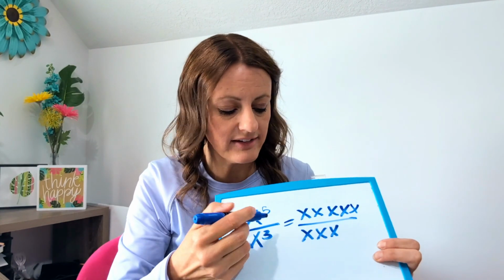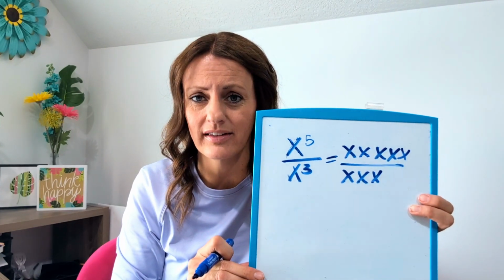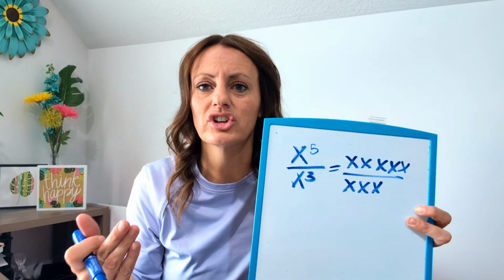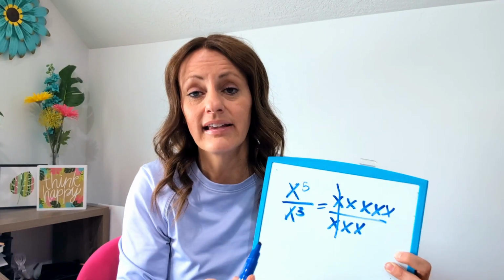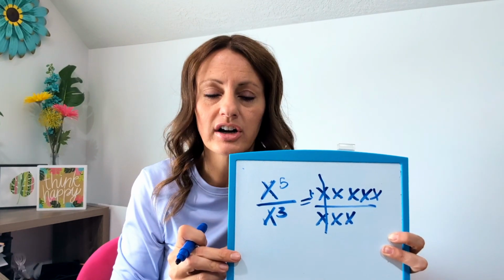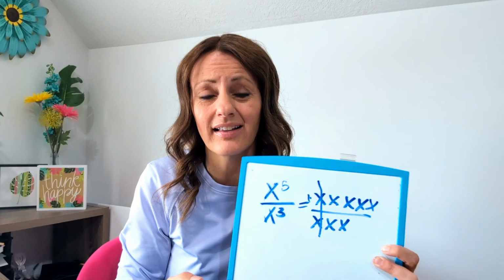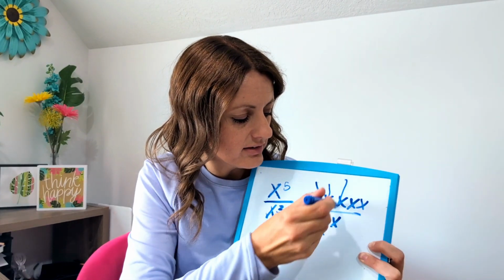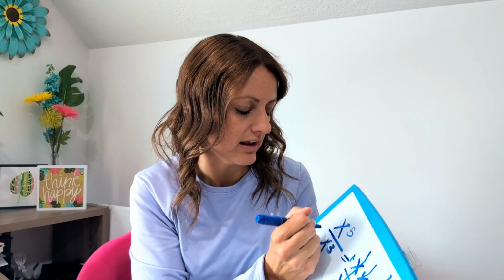So if I have x divided by x, and this shouldn't be new in 8th grade or algebra when you're teaching this, the concept of canceling shouldn't necessarily be. So x divided by x is 1. Now I can write 1 times that number, but it's not going to change that number, right? It's going to give me the same answer. So I'm just going to cancel it out. Cancel, cancel, cancel. And then I have x times x left on the top, which equals x squared.